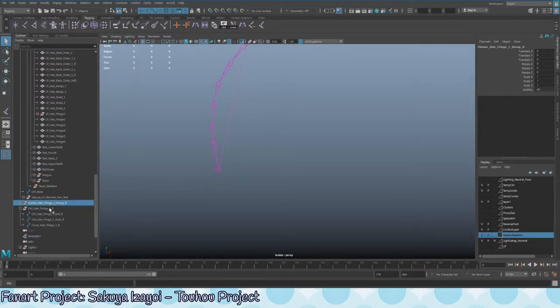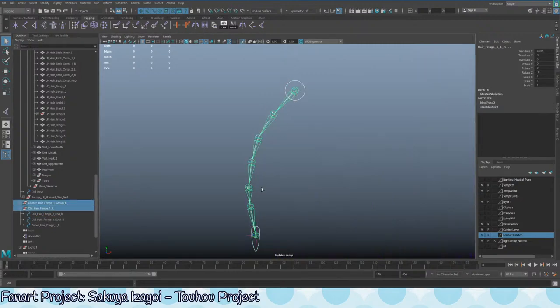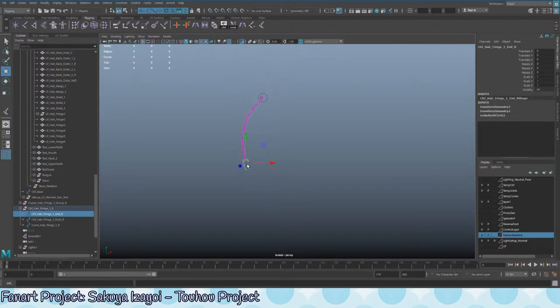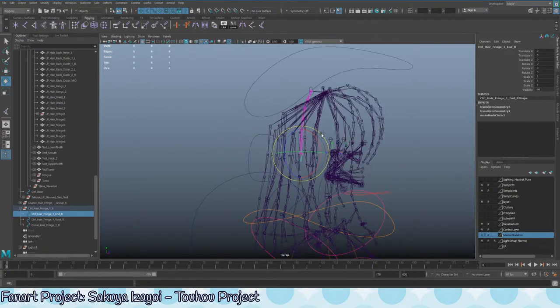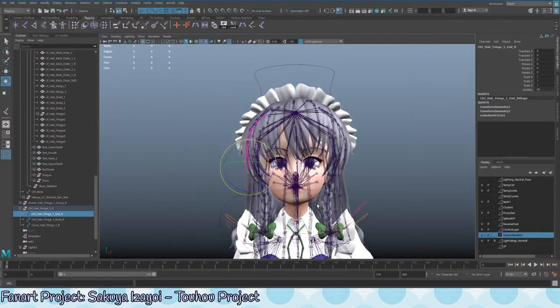And now if we go ahead and show it, oops, need the joints too. Let me just select those two and also the joint. There we go, that's better. So now when we select the end point, the joints are manipulated according to the curve, which is great. And if we rotate it, it rotates the curve as well. So in terms of our controls, I think that's pretty much all that we need. We could have a mid-range control as well, just to control that a little more, but I think that's probably fine.